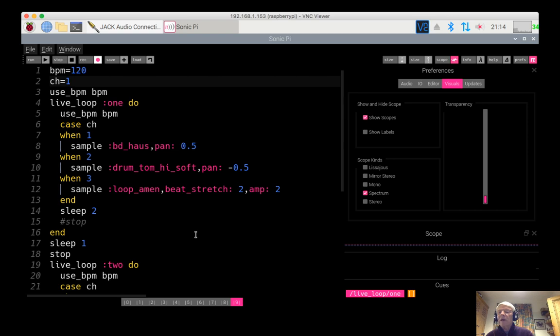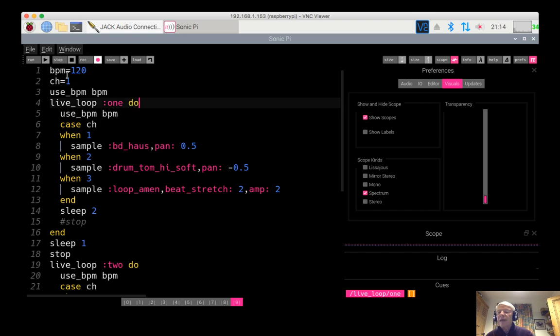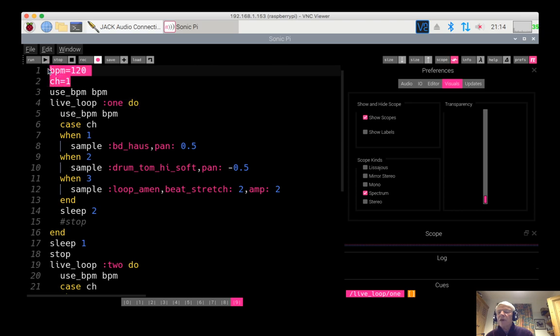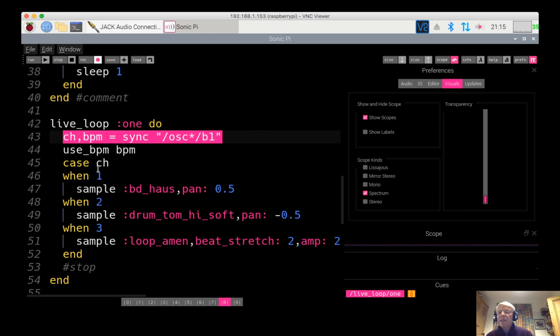There it is again. The only difference being that we are actually setting or passing in the values of BPM and CH, not externally by setting them there, but by sending an OSC message, and that OSC message is received, and when it's received it causes, if you like, a queue here, and that queue puts the first value of CH, which is going to be sent by the OSC call, into the variable CH, and the second one, BPM, into the variable BPM. And so the live loop will go on exactly the same as before.